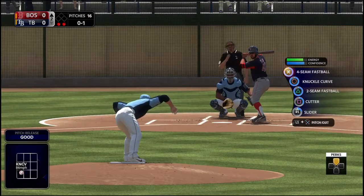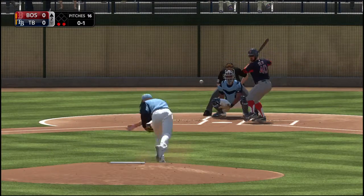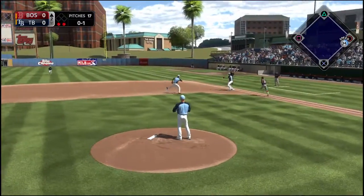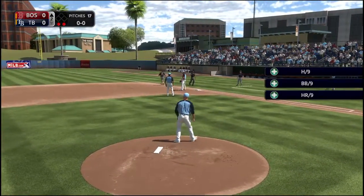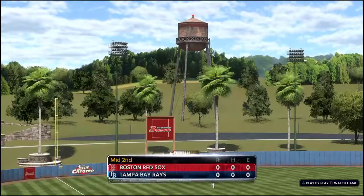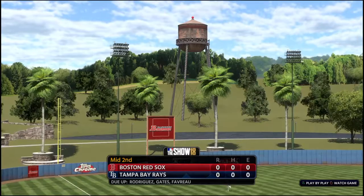It could be, Dan, but as a hitter, that's all you look for. I'll give you a little bit off the outside edge if you're going to be consistent with it. To his left, Lehman, and he'll just flip this one underhanded to first to record the out. Red Sox go down 1-2-3. We'll go to the bottom of the second. No score.